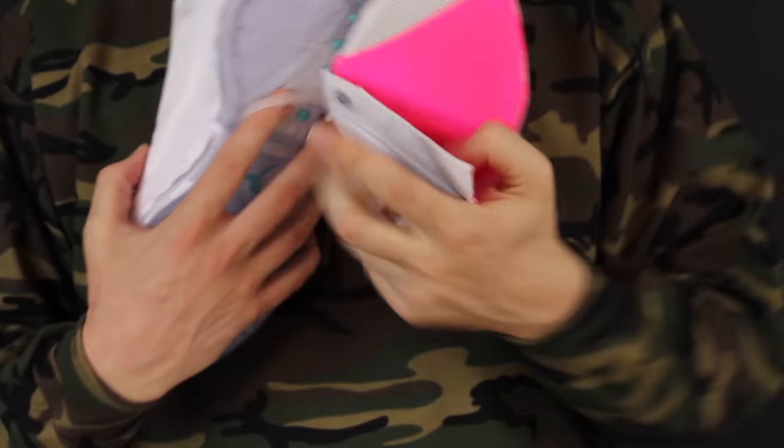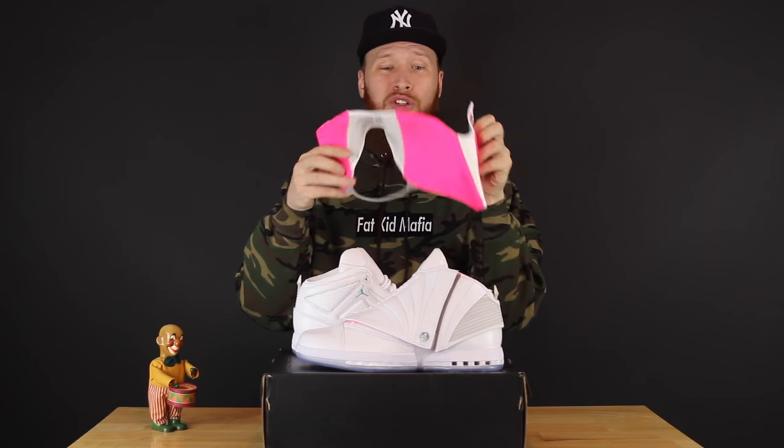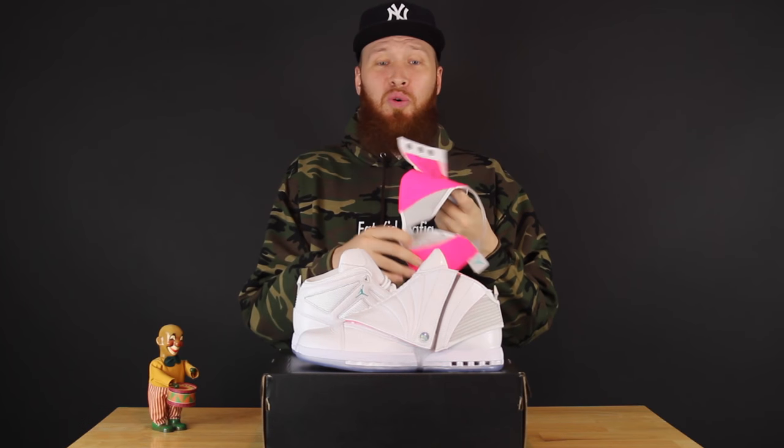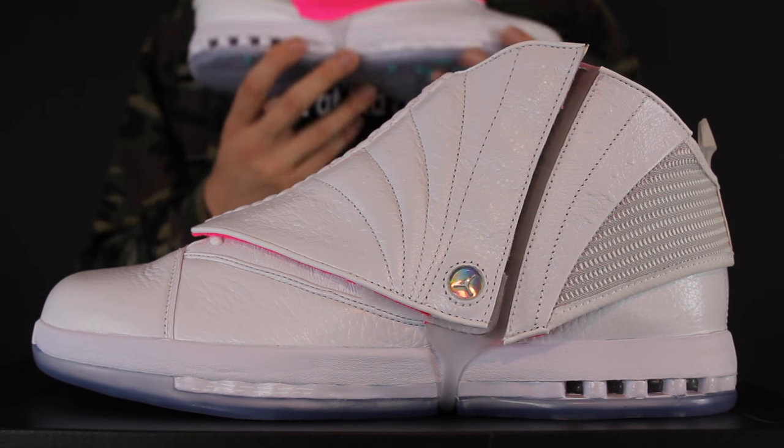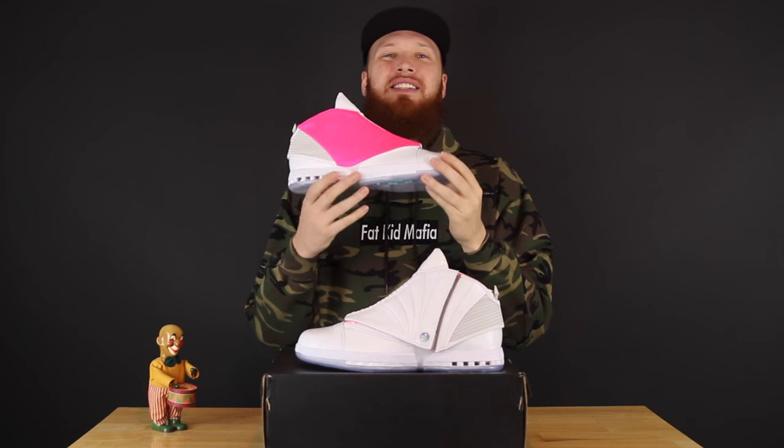Since we're talking about flamingos, these shrouds are reversible, which I think is a super cool touch. Look at that — flamingo season is here. Now I would never rock them like this personally, but I still think it's dope. What I really think is dope is if you can see right here, I love how it just peeks out a little bit. The full flamingo look is a little too over the top, a little too flamboyant — but just peeking out a little bit looks very, very nice.